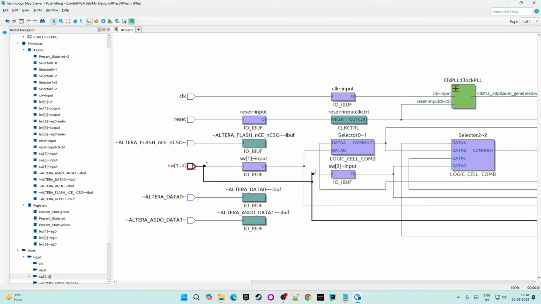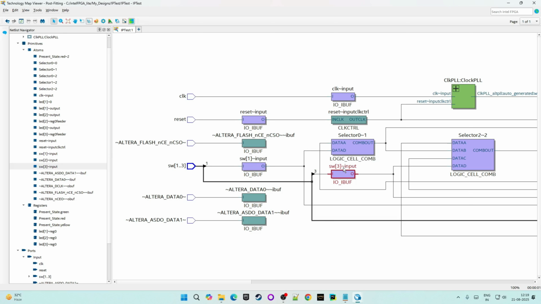Next, we have these 3 switch inputs. Now till here, this is vector type, and the one element of this switch input is going to this input output buffer. So this input output buffer is for switch number 1, and similarly we will have 2 more input output buffers for these 2 extra inputs. So I can see that this is the input output buffer for switch 3, but I cannot see this input output buffer for switch 2 in this view, right?